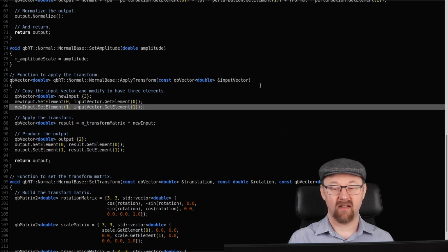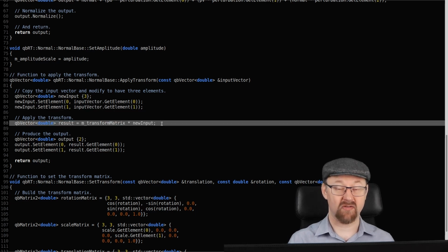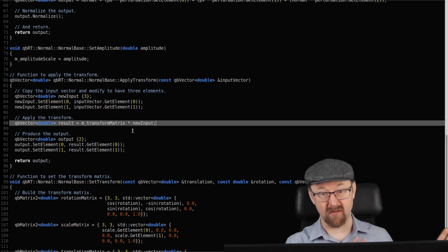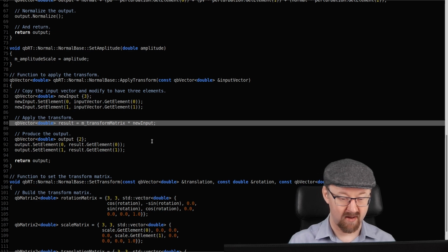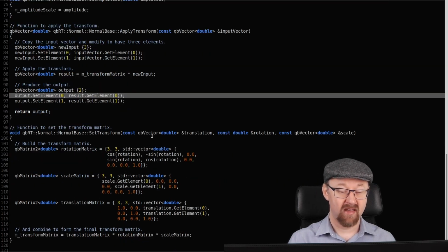Because of course it has to have 3 elements, because our UV space is 2-dimensional. We're going to apply a homogeneous transform in homogeneous coordinates. I've talked about that, as I say. Go back and look at the episode on UV space, UV mapping and textures to understand more about how I've implemented this there. And then we simply apply the transform and return the output.